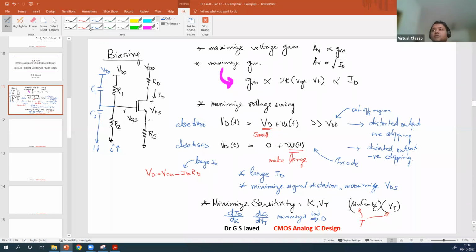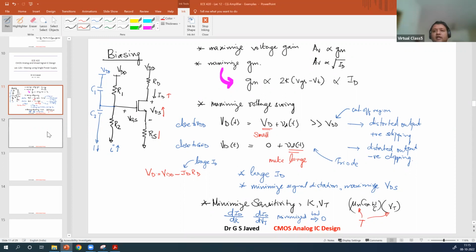So with this, let us do a quick check. What all do we need? Make ID as large as possible. Make VDS as large as possible, and make Vs or Rs as large as possible. This is what we have seen till now to make the system better. Now, if you look at the equation of VDD minus IDRS, this is the entire output side, right? So this is the swing that we are looking at.